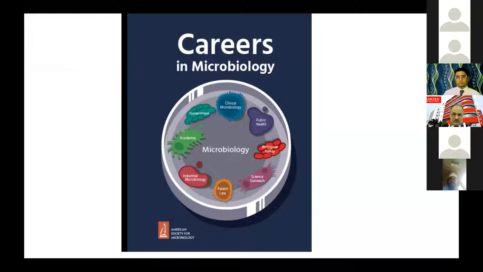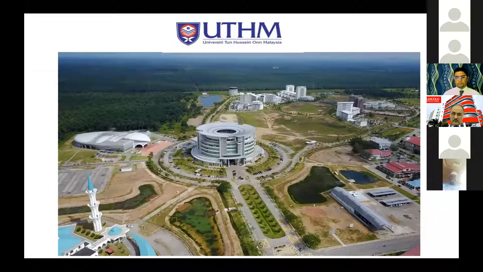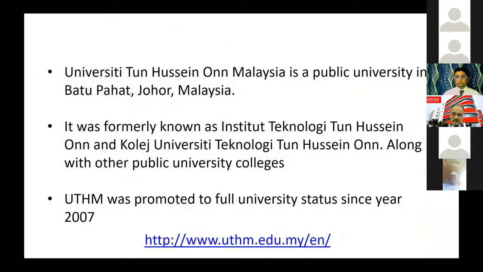The second part of our collaboration is UTHM. UTHM is a public university in Malaysia, located in Johor, around 350 kilometers from the capital city. UTHM has two main campuses, the Pagoh campus and the main campus. It has more than 10 faculties, including the Faculty of Civil Engineering, where we are working, and also the Faculty of Science, Faculty of Electrical, Faculty of Mechanical, and many more. If you need to join us in a master's, PhD, or even degree program, you can find all the information on this website.